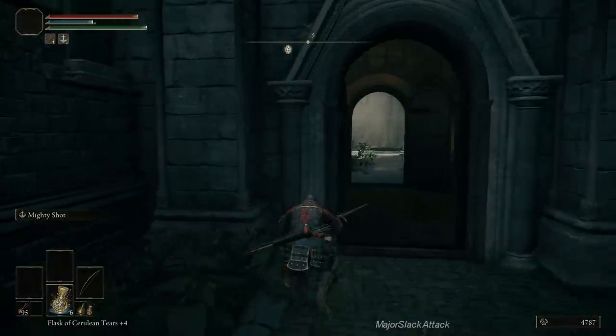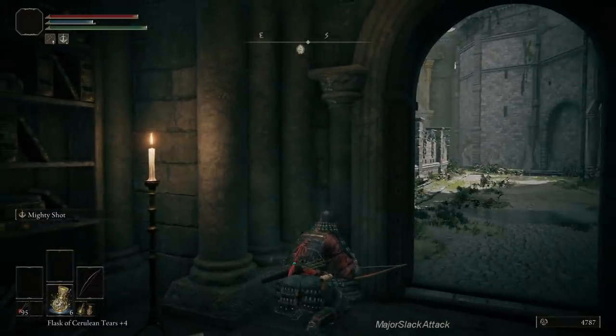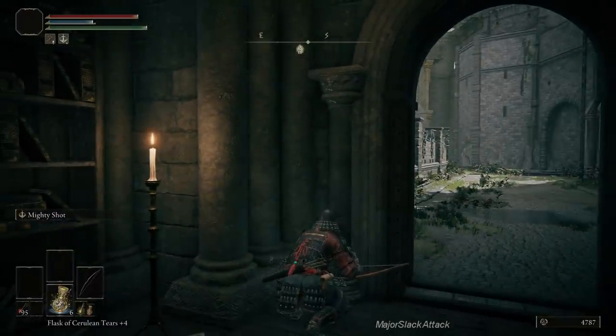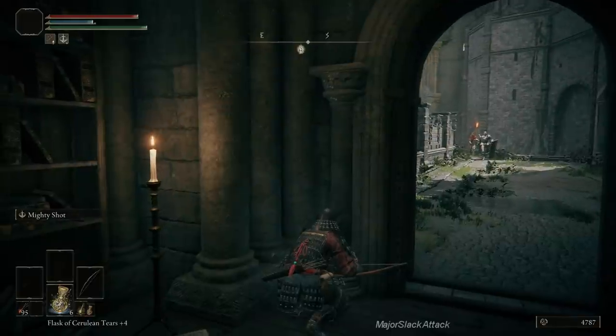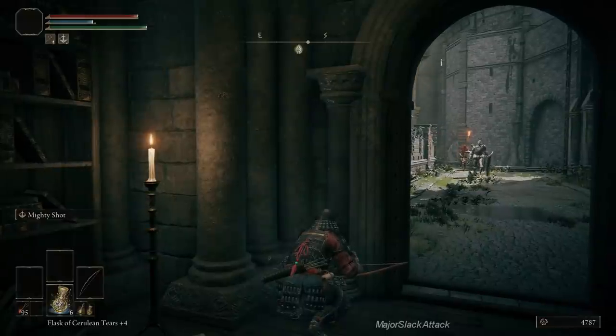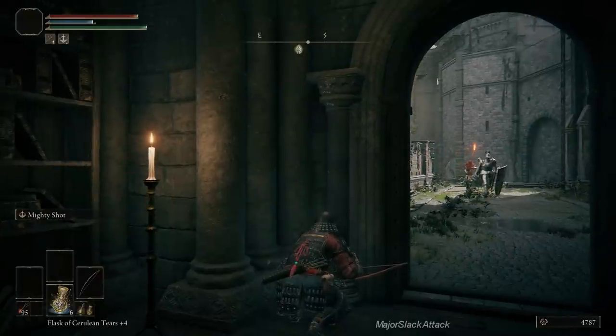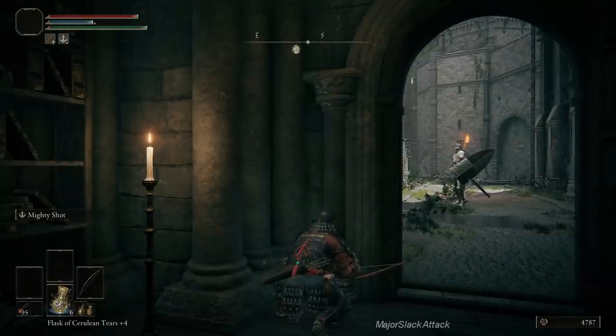And out here, we have to deal with a knight, a banished knight, and one of those exile warriors carrying a torch pole. What we're going to do is mighty shot the exile warrior, the guy in the crimson hood there, and then we'll do the same routine on the banished knight. Backstab, Bloodhound's Finesse, follow up with a strong attack. Wait till they turn around and start patrolling back.